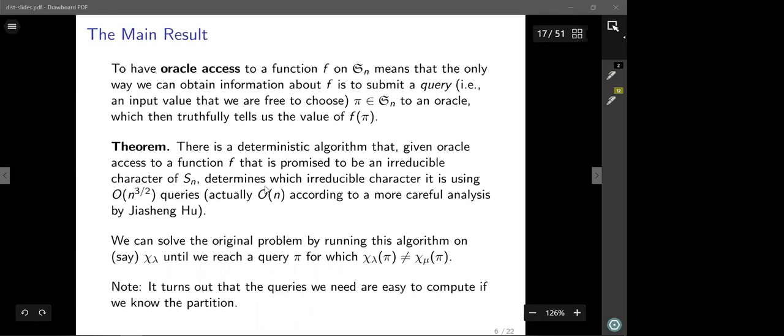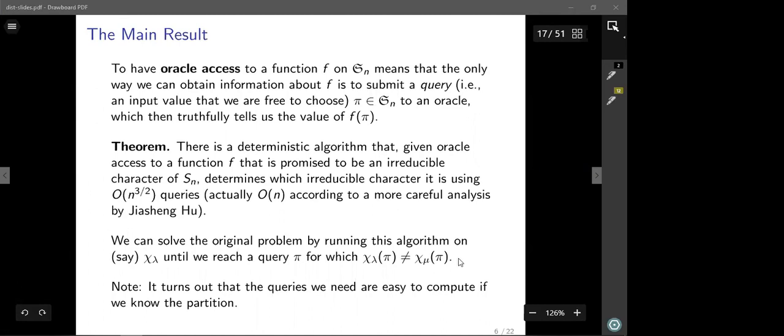And so this will solve the original problem, with the catch, though, that I haven't yet said in this theorem statement that the values of pi are actually easy to compute. But it turns out if you look at the proof and at what queries we need, all the values of pi are values for which it's easy to compute chi of lambda. You avoid the NP hardness result because you're only focusing on specific values of pi for which it's easy to compute. So in fact, the whole answer is that you can solve this whole thing in polynomial time.